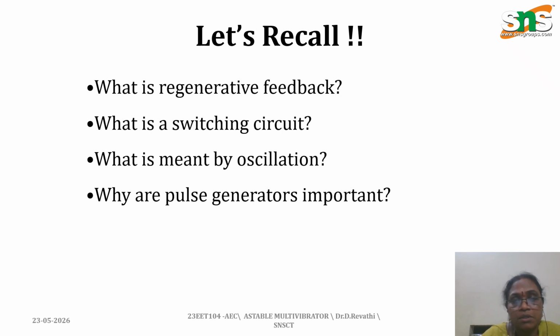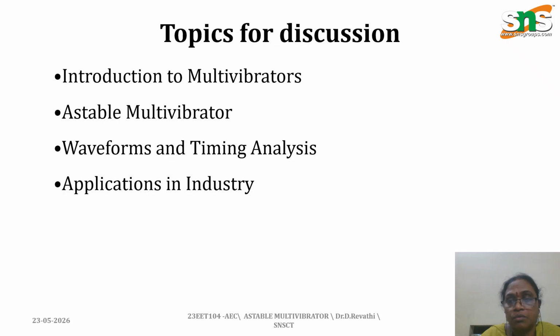So what is regenerative feedback? It is when a part of the output is given to the input in phase, and based on this we are increasing or amplifying the output. That we call regenerative feedback. What is a switching circuit? It is a normal switching, like on and off. And what do we mean by oscillation? Oscillation means the signals are produced continuously. And the pulse generator's importance is for digital circuits: wherever we use digital, we need pulses, so we use pulse generation.